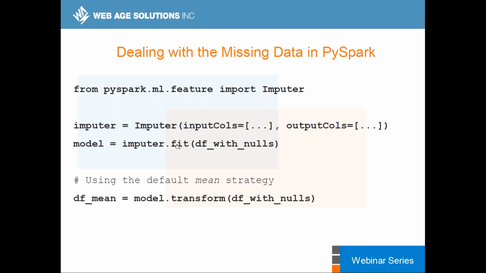So you feed. It's just how they do it. Not quite, I would say, elegant, but they just wanted to create a uniform API which is built around instantiating, fitting a data model, and then transform. So essentially they treat that data fixer as a model. And then that model will perform transform, which would essentially take the strategy of mean and those columns, and it will go through all the data, which might be millions of records, maybe hundreds of millions of records, and it would apply the strategy. So that df mean new data frame would contain the output columns, which would have fixed values.